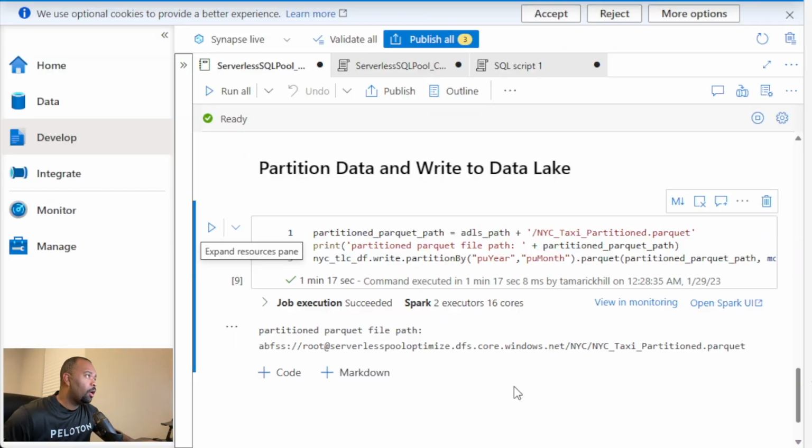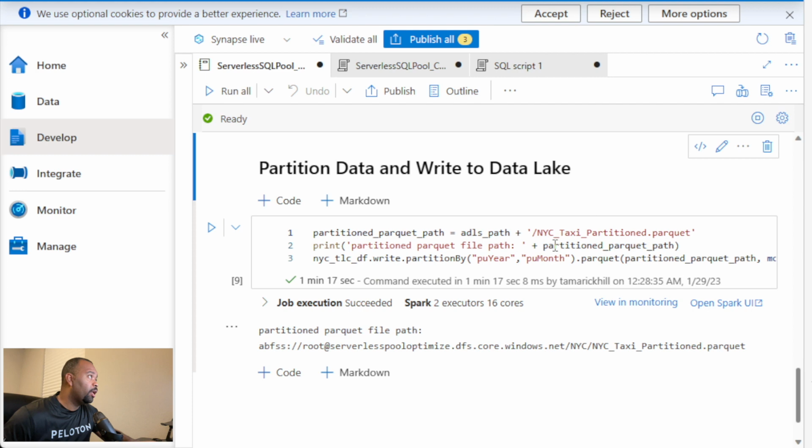All right, guys, so we are logged back into the Studio tool here now, and we are back inside of our notebook here. And from the next cell right here, the next thing that we're going to do is we're going to take our data frame that we have, which contains the New York City taxi data from the 2018 year, and we're going to write this data once again back out to the data lake. But this time we are going to partition that data based on the year and the month. So this cell has already been executed. So I will jump back over to my Storage Explorer tool really quick.